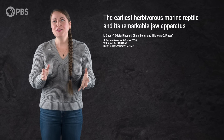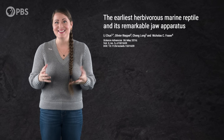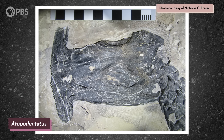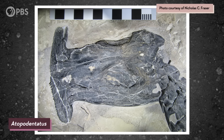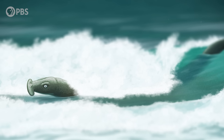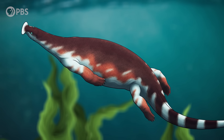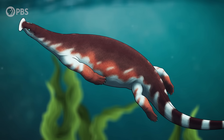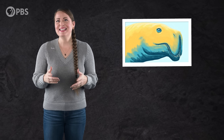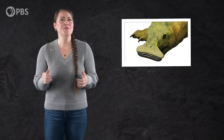But then, in 2016, this interpretation had to be completely abandoned when two new specimens were described that flipped this image on its head — literally. Unlike the first fossil, these specimens had been flattened top to bottom rather than side to side, which gave researchers a much clearer view of the skull. These new skulls showed that Adipodentatus actually had a hammerhead, with wide jaws that poked out to the sides and even more exceptionally specialized teeth. Along the front of its hammerhead it had spatulate teeth that stuck out, kind of like a scraper, and those delicate needle-like teeth were actually positioned further back in its jaws.